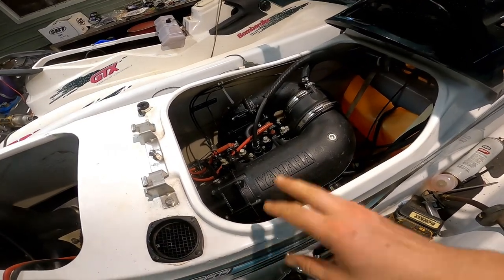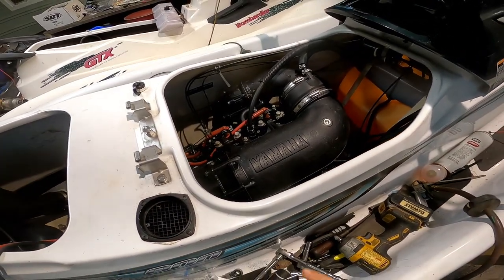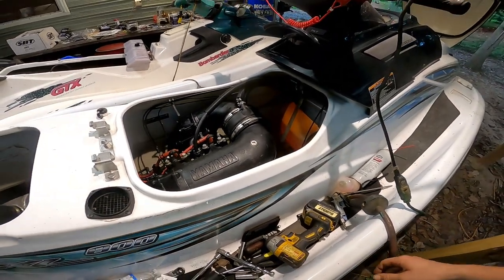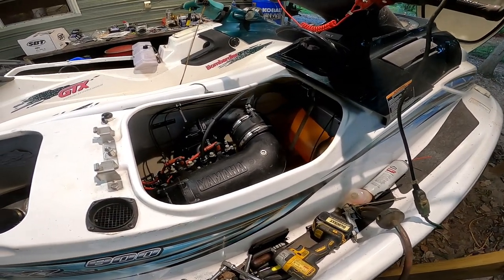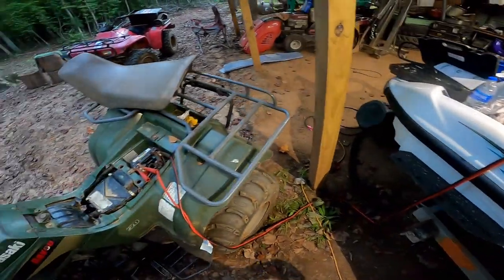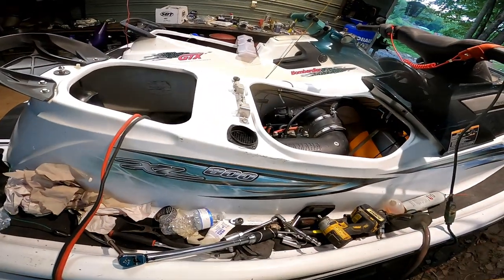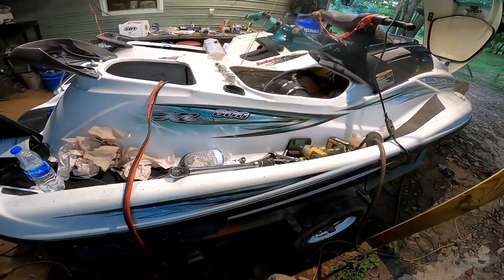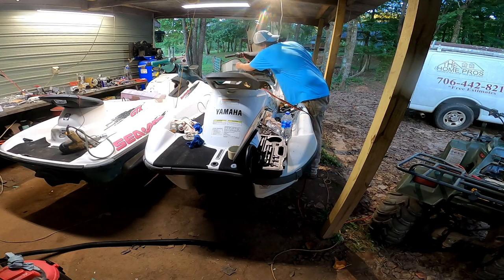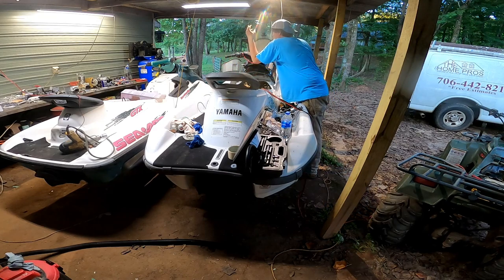Alright guys, we got, for the most part, everything put back together. Still a bunch of little odds and ends to do, but I want to go ahead and crank it up and see if this thing runs or does anything. So, got some jumper cables hooked to the four-wheeler here. Let's see what happens. Alright guys, here goes nothing. Choke pulled up.